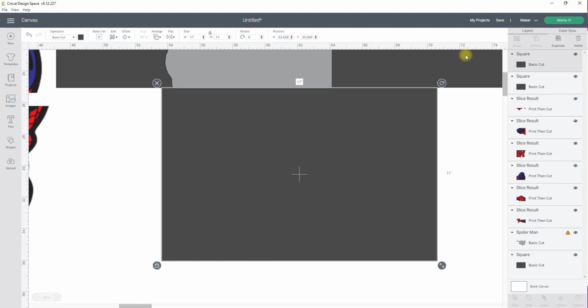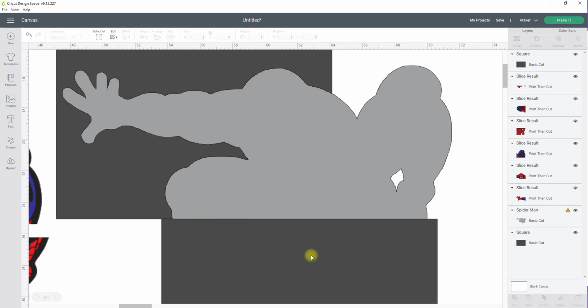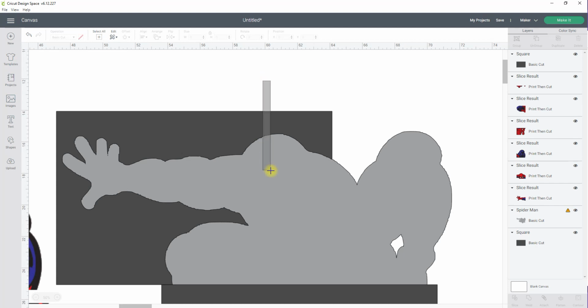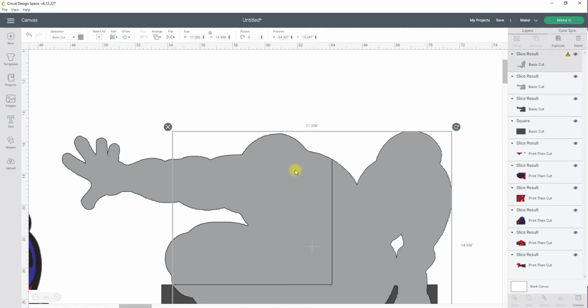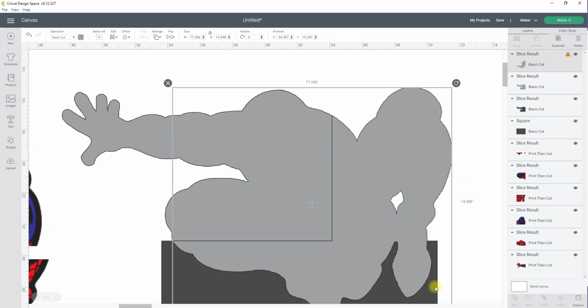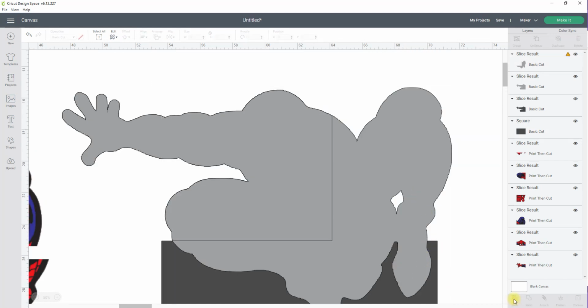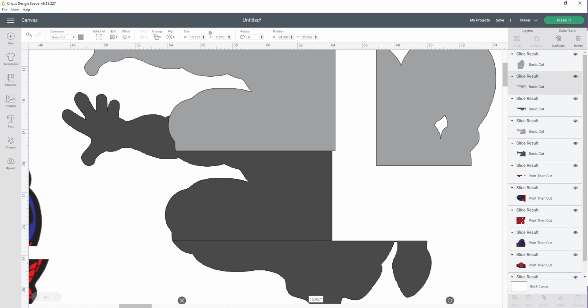Actually, we're not gonna need this side because it's gonna split this in half, and then you're gonna split this part. So we really only need this one because it's gonna slice this anyway. So we're gonna select here and we're gonna slice. All right, let's delete the back part we don't need, let's slice it. Oh, no, I was right. So we're going to go here and we're going to slice it. Oh, there we go. And let's delete here. So now we have 1, 2, and 3 pieces.